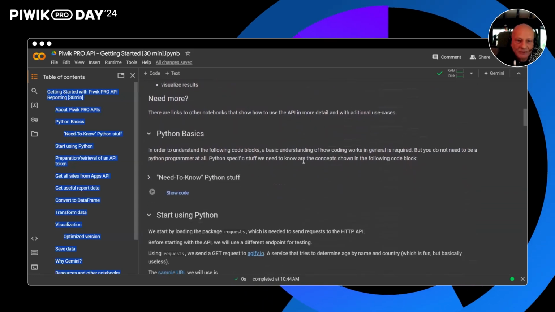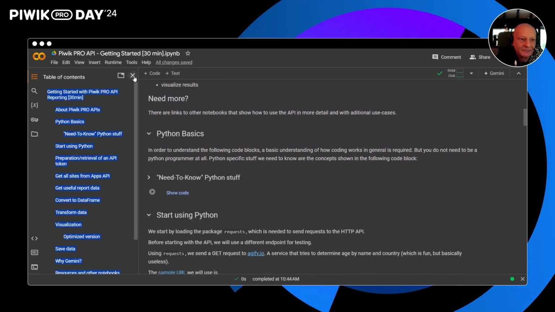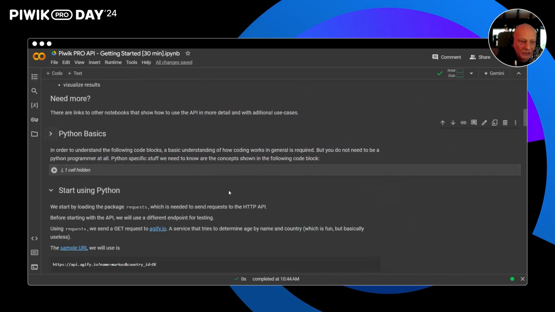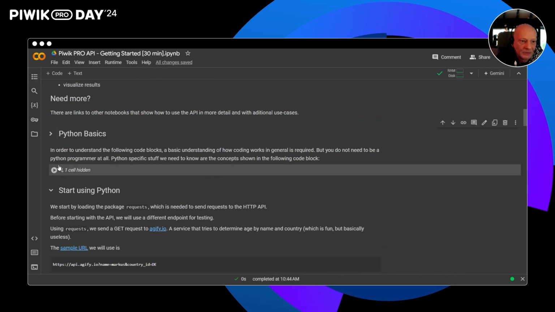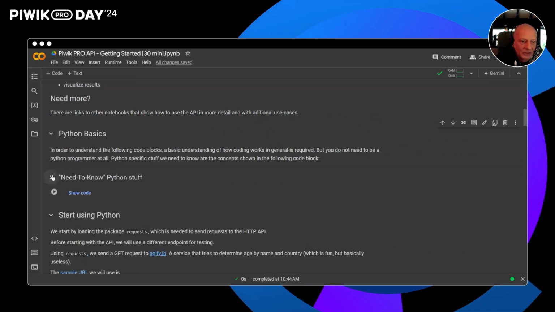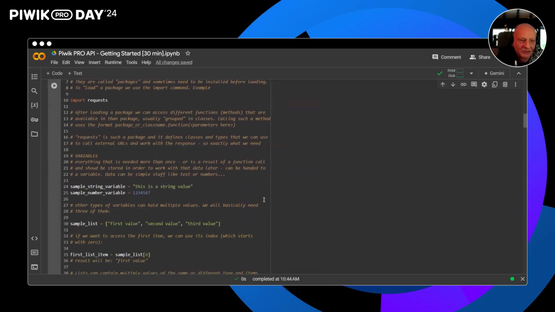If you never worked with Python, there's a block with Python basics in here, where you can see the need-to-know Python stuff, I call it.